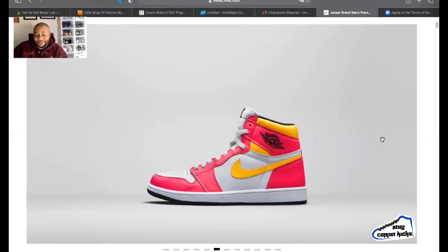Now, the ones that I started reading about a second ago. Similar to the original construction, this new iteration of the Air Jordan 1 High OG, this summer model, features a fresh color scheme of light fusion red leather overlays atop a white leather base with hits of laser orange on the swoosh, the collar, and the tongue branding. This shoe will release in full family sizing and extended women's sizing.